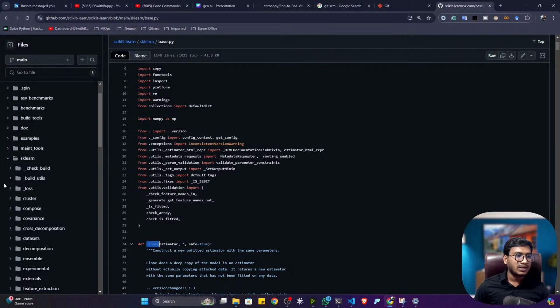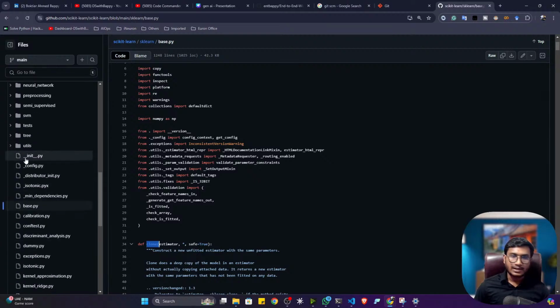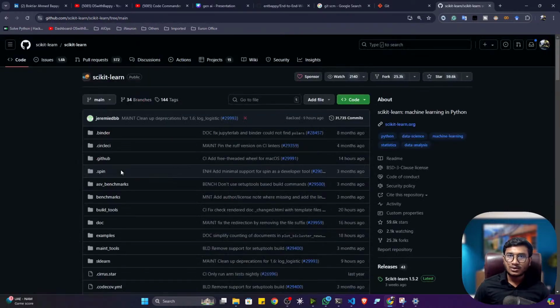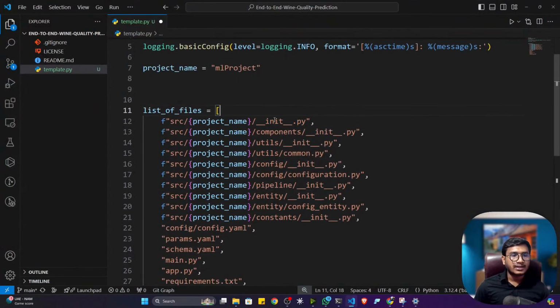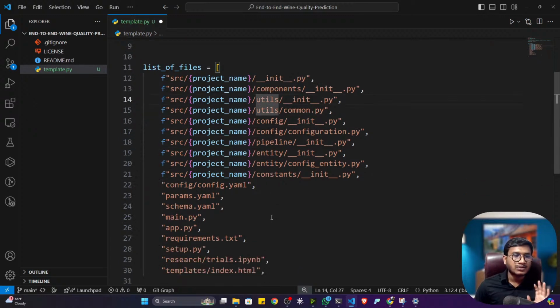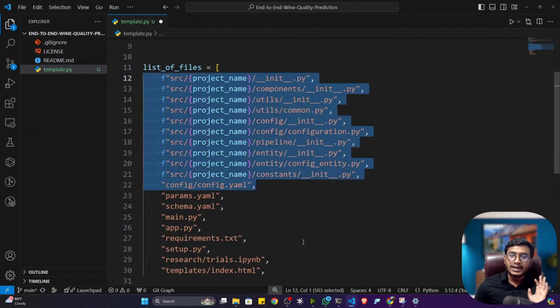So this is why we use this particular constructor file. This constructor file will help me to identify this folder as my local package. And inside this folder, I'm having some of the component implementation. That is why we are creating this constructor file at the very first. Then we are creating the component folder. Inside component also we are creating the constructor, then utils, then common, config. I'll tell you each and everything, why utils, config, pipeline, entity. Everything is required. As of now, just consider these are the folders and files I have to create for my project folder structure.